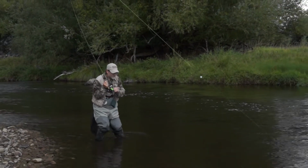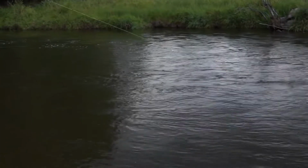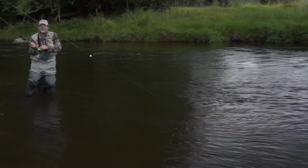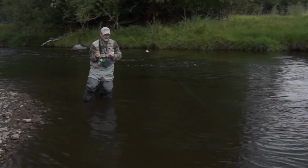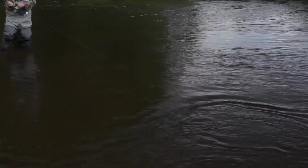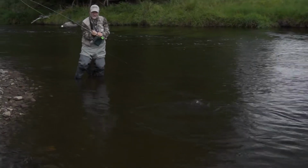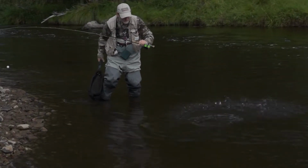A little bit overcast. You'll notice the lighting changes in the video here. I could have modified it later to make it all look the same, but we're showing you what really happens. That's the way Dan and I do it. We show you the real thing. So he's bringing that one in. These aren't monster fish, but they're like 16, 17, 18 inches long, and they're fighting really hard. With 4X, they probably wouldn't break off, but they will have fairly small hooks, and the hook would pull out.